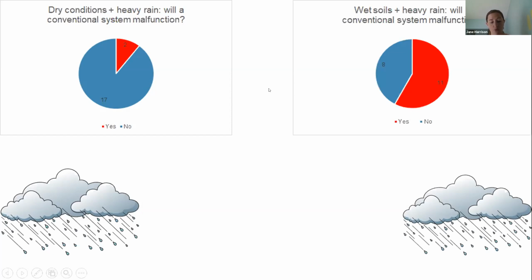So the second scenario, we asked them to consider an inland coastal area, so an area that's at least a mile from the ocean, and the soils are saturated from prior rainfall. And then there's that heavy rainfall event. So we've got that 2 inches of rain in a day. Now, in this case, more than half said the system was going to malfunction. And when we asked them how long it would take to recover, there were a lot of different responses, and they really went back to those site conditions. So what exactly is going on in that site day to day? What's the perk rate? What's the elevation? Things like that. But they said anywhere from, say, 2 days to maybe a month.